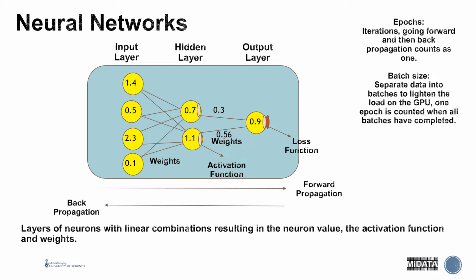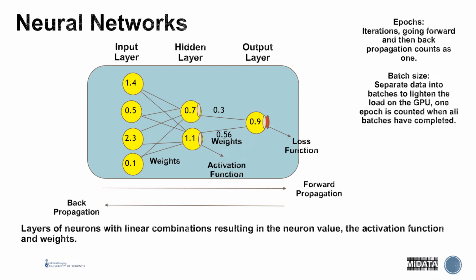Now, in the case of a feed-forward backpropagation net, as we have here on the slide, the backpropagation training algorithm subtracts the training output from the target, which is your desired answer, to obtain the error signal. And this is where you have, here on the right, your loss function. It then goes back to adjust the weights and biases in the input and hidden layers to reduce the error and thereby improve your algorithm.